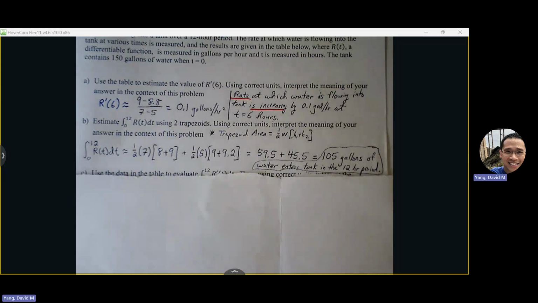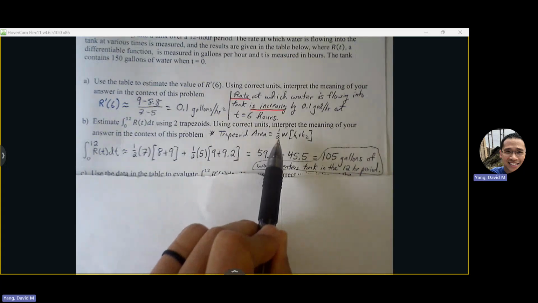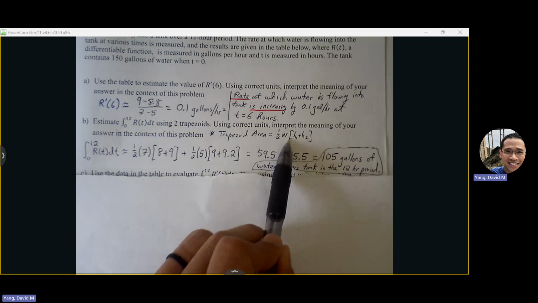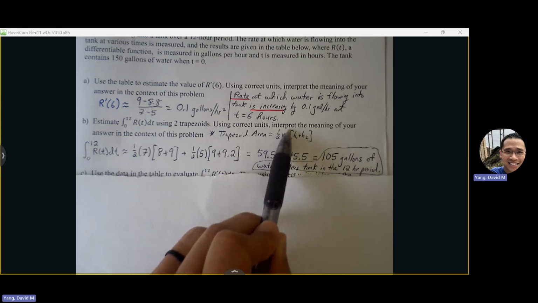Some students have just a little bit of trouble with trapezoids, so make sure that we remember there's a 1/2 in front, and it's not just width times height. And also the heights we're adding together, we're not subtracting. Some students were subtracting, maybe because you're subtracting for the width. And then students also decide that they want to subtract for the heights as well. You're going to add the heights, but you are going to subtract your intervals to get to your width.